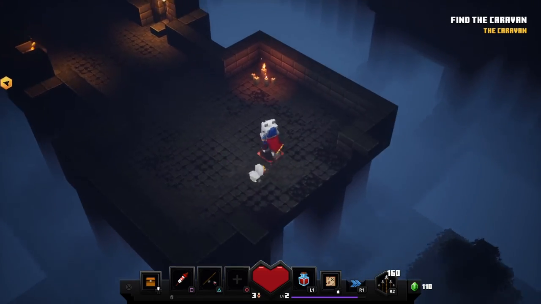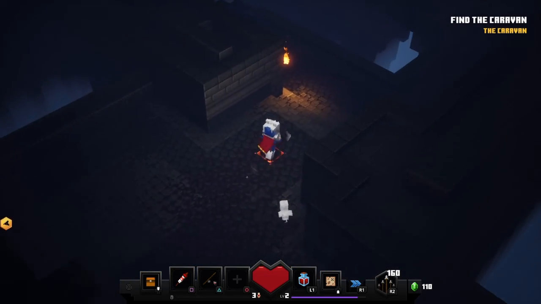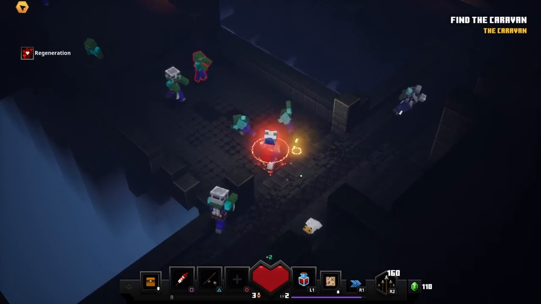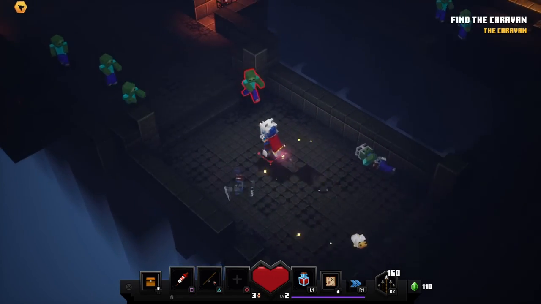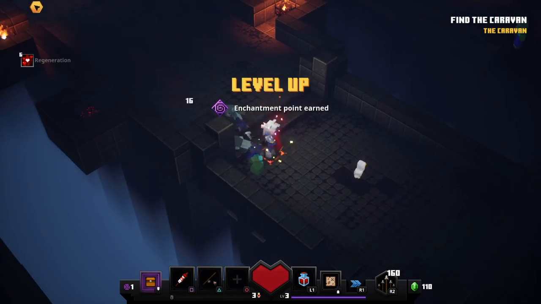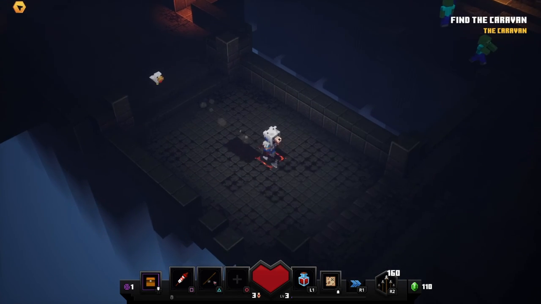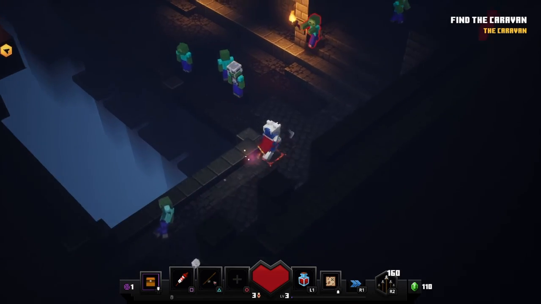Why isn't there a chest over here? There feels like there should be a secret chest over here. Maybe not. I don't want to go somewhere that I can't come back from. Oh yeah, I just had an apple there. Alright, I'll take that. Oh, I leveled up. Nice. Now, I feel like saving up your enchantment points is going to be more useful than just wasting them. So, I'm going to start saving them up for weaponry. I feel like that'd be more useful. I don't want to go through that door because I feel like that's the exit.